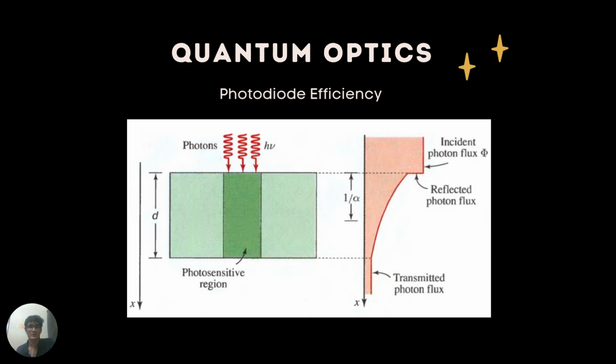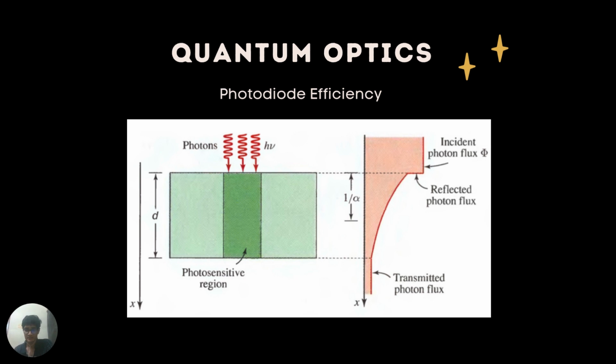Now, finally, we go to the discussion of photodiodes, the final topic of this discussion. A photodiode is something that detects the presence of light. As it happens, photons fall on the depletion region of a p-n junction. More and more electron hole pairs are generated in this depletion region. And because of the electric field present there, they are swept to the other regions. Positive charges go along the electric field, and the negative charges opposite to the electric field, positive charges being the holes, which are not actually charged but we treat them as such. Based on this sweeping, a potential is created, and this can be seen externally.